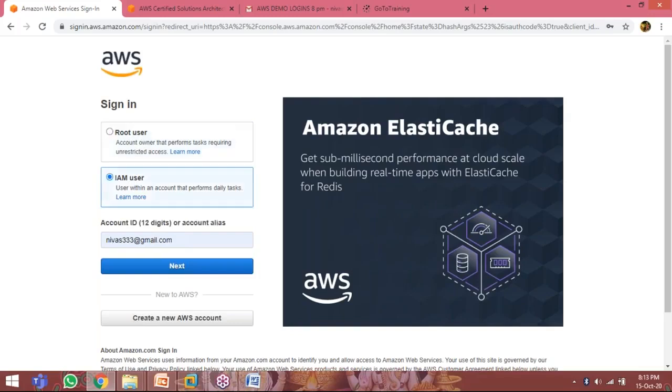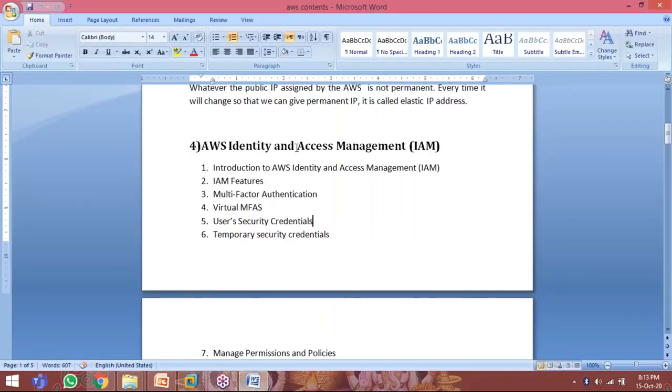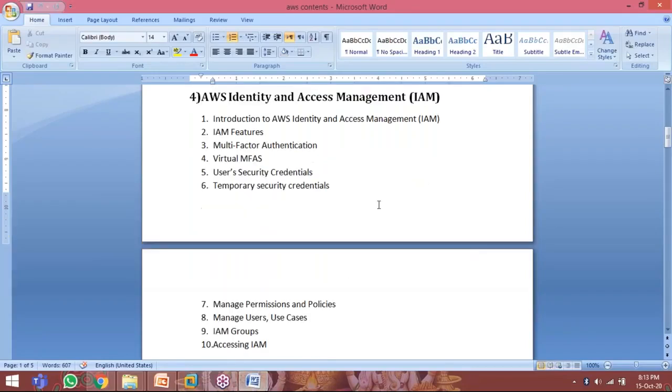You can select IAM user account. Then you can give your account ID. Yesterday I showed you, when you log in, you can see the account ID. You have to give that account ID, and give the username and password which I assigned to you. Then you can log on to the AWS management console, but you can only work on the S3 storage service. The remaining services cannot be used. If you click on them, access is denied, that permission error will come. So that is the topic we are going to discuss here. Which class? IAM, Identity and Access Management.